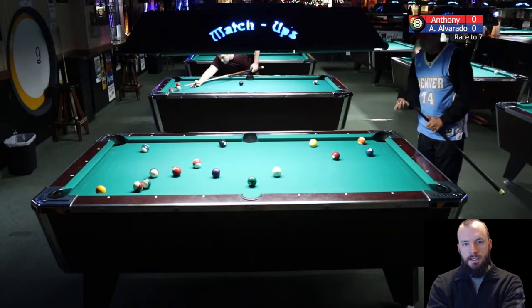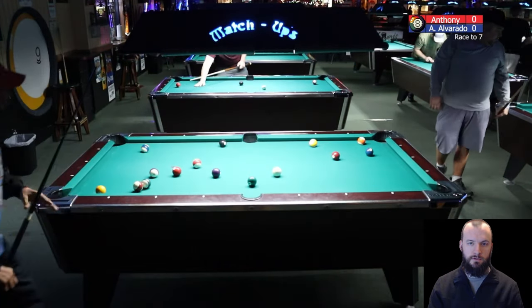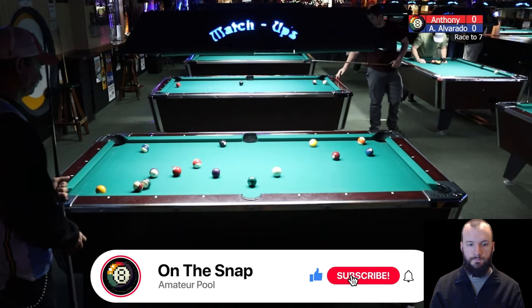But even if it's not ball in hand, you don't want to be scratching on the break. Masters, you just don't want to be giving that up. So he's got to think through his pattern here. He very smartly chose to take solids.